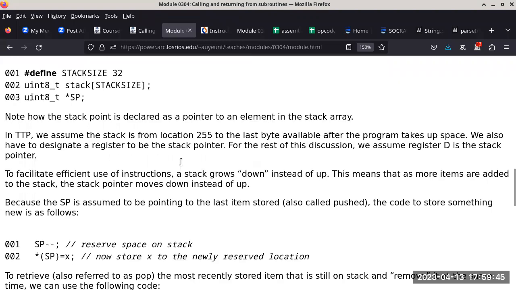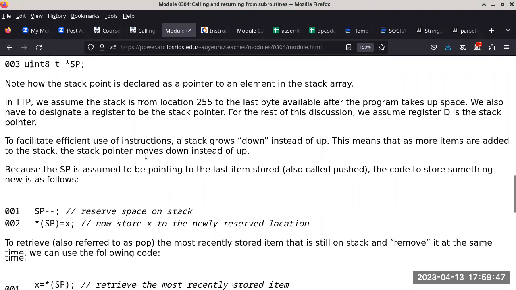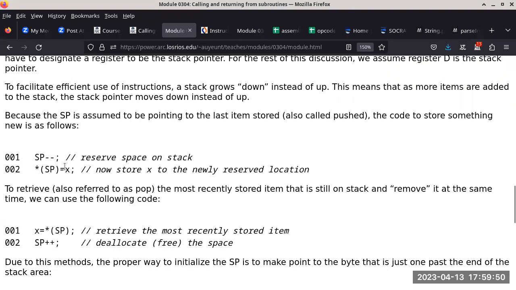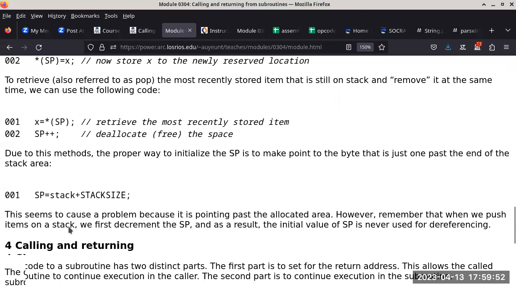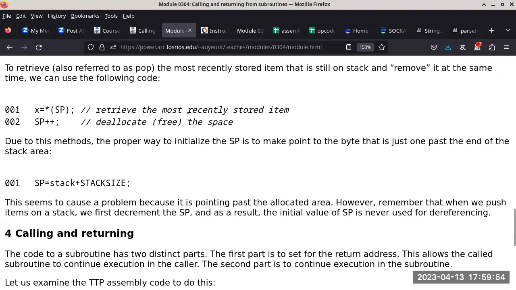All right. So once again, we have these two lines of code to store something on the stack. Now when it's time to retrieve something from the stack, these two lines of code are how we retrieve it. This has to be a variable, or at least some place where I can store something. When we retrieve something from the stack, we just look at the stack pointer as it is right now and ask, what are you pointing at in red?